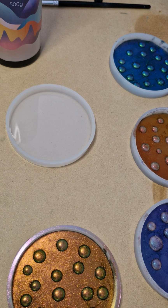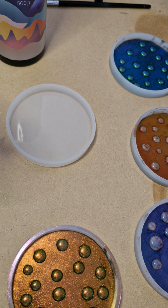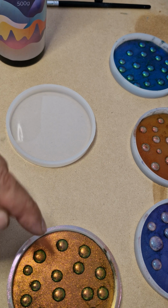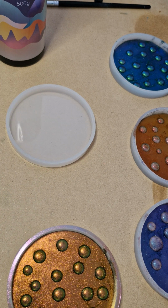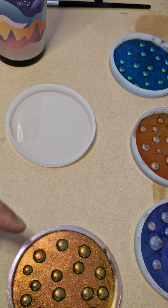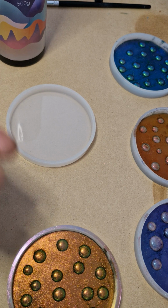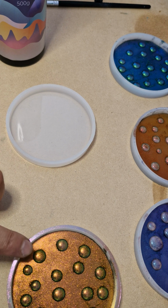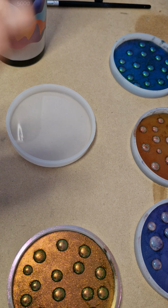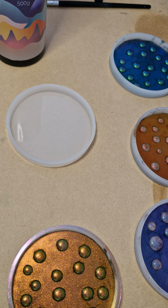I don't cure the resin too much because when you turn it out, once you're completely done, if it is still a little bit tacky, you can actually finish off the cure when you take it out and then cure it just a little bit more so that the UV resin cures on the other side, and then that'll get all the way through. Once you put the mica powder on it, you can't cure it anymore because the UV light won't pass through to actually cure the resin. So you've got to do it on the other side of it.